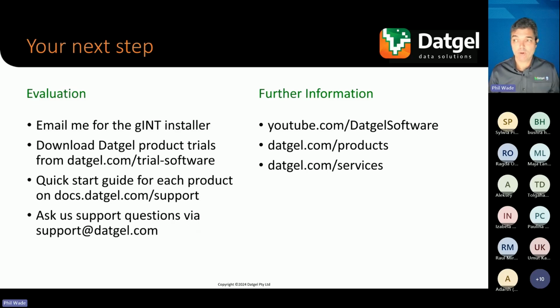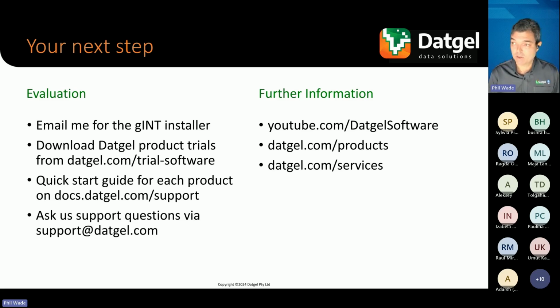So what's your way forward? If you want to trial gINT and you don't have gINT, you can drop me an email or email support@datgel.com, but obviously my email address is on the next slide. And we can provide you with the installers for gINT and explain how to use the trial.